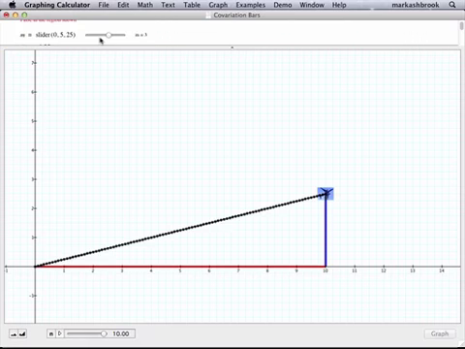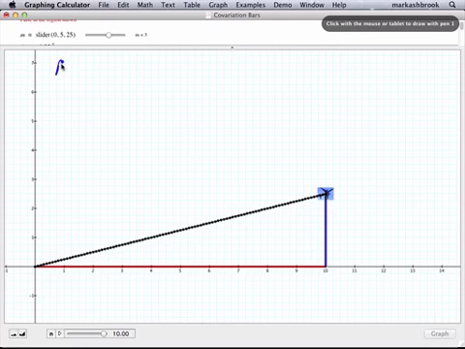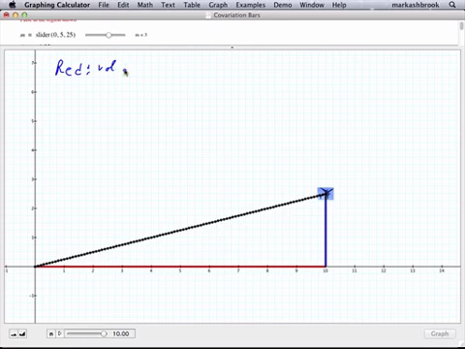So here's the one we were working with. So let's put some context on this. Let's suppose that the red quantity is the volume of water in a bottle in milliliters. Okay, so we have a bottle in front of us, and we're going to pour water in, and this red bar is representing how much water we poured in. Okay?